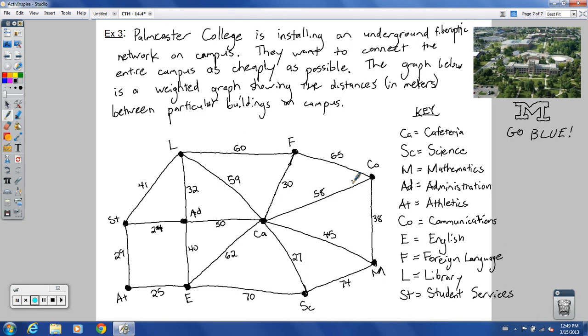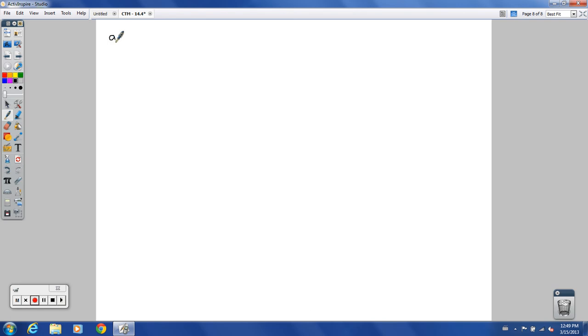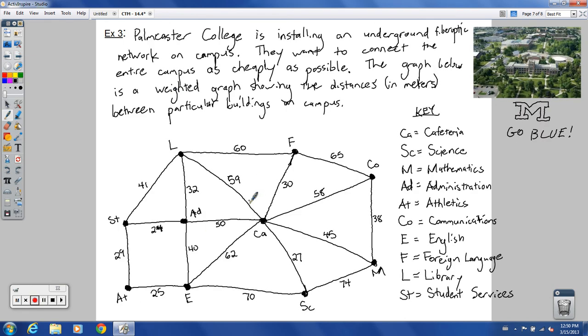And so now we got the setup done, now we're going to do the problem it's going to be asking for. So determine the shortest distance to link the entire campus. In other words, we're going to be finding the spanning tree, the minimum cost spanning tree for this.